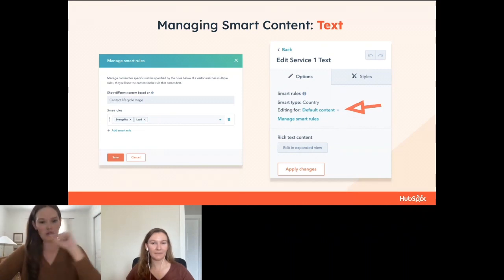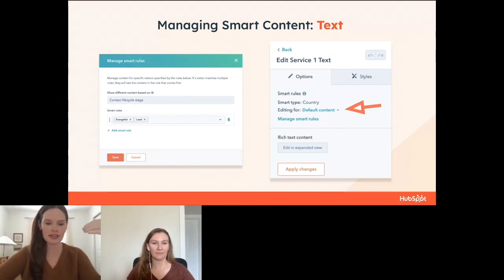How it will work, just so you guys have the context, is it's going to show default text. So let's say I say show anyone who has downloaded this guide in the past, create a list of everyone who's downloaded this guide in the past. I want to show them this content. Anyone who doesn't meet that list criteria is going to see what's called the default content on your page. So this is just for everyone, a net new user, unless we have specific data about them. If they have a preferred language selected, then we will show them different content, etc. So you're going to want to make sure you have your default content set up, and then you can layer in those smart rules on top of that.